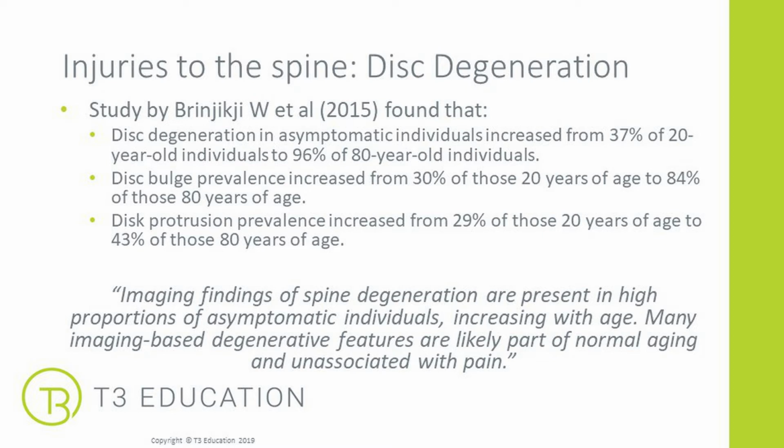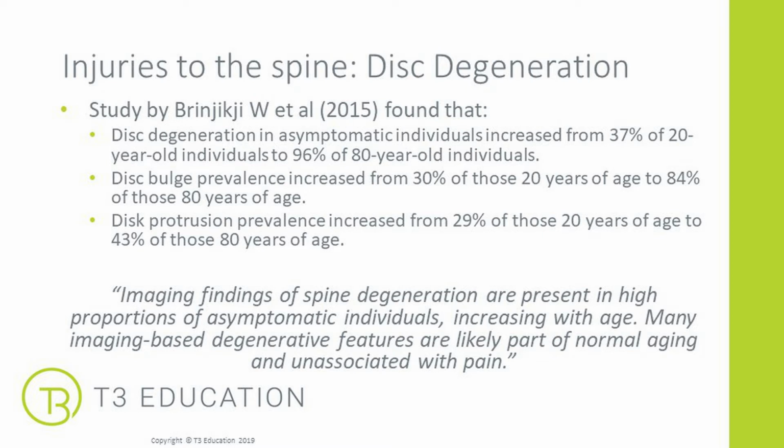So again, there's a growing change as the body changes as we age. And the same with disc protrusion. That increased from 29% in the 20s up to 43% in the 80s. You may be working with clients or have worked with clients already that have had an MRI for back pain, and then have come to you and said it's because they've got degeneration to their discs. Now, depending on their age, it can be quite normal for that degeneration to happen, and it's never really a correlation between that and back pain. So it's worth noting that when you're working with your clients that have had an MRI.